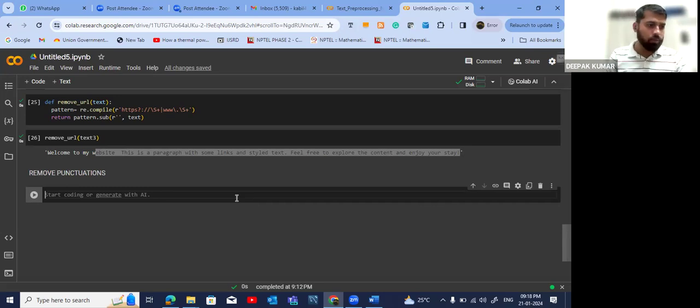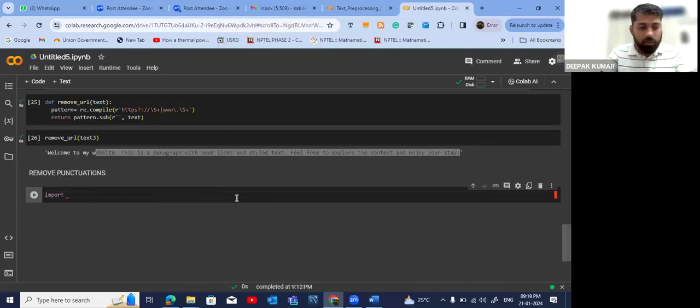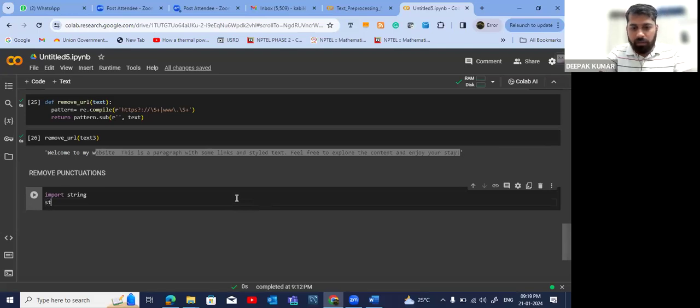To remove the punctuations, first let's see what the punctuations are which the machine understands. Simply you need to import the thing called string. Import string, then we go for string dot punctuation. Then I'm storing string dot punctuation.